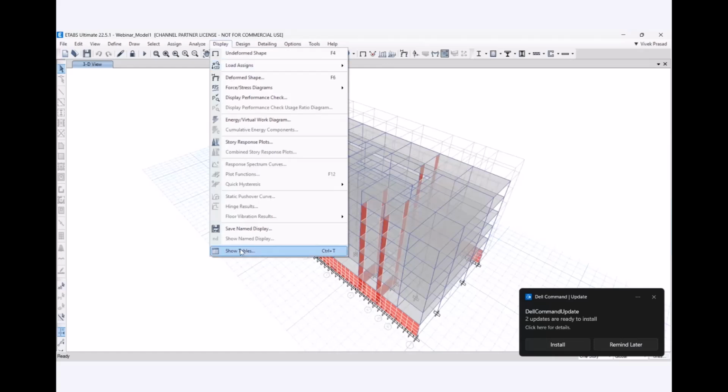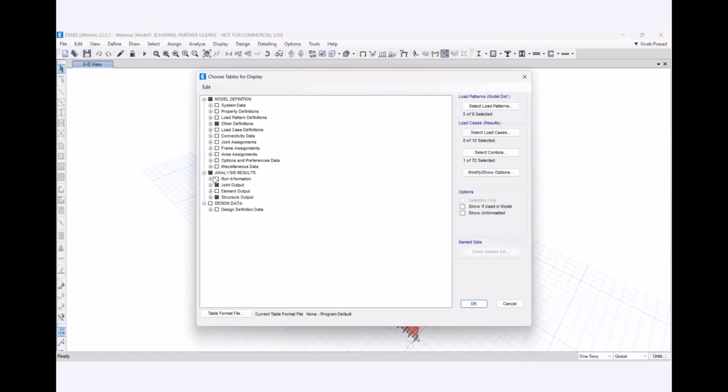In this model, again, we are going back to the same outputs, but this time under the structure, it will be model information.